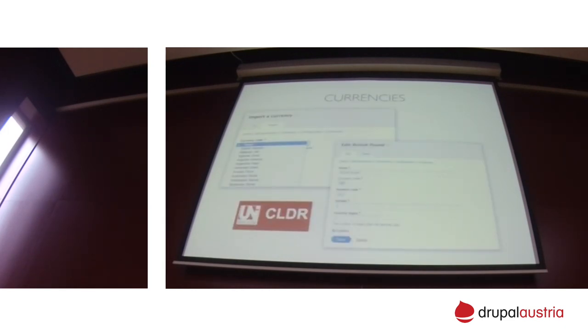We started by improving the currencies. That's one of the basic building blocks of e-commerce. Commerce 1.x had this fixed list of currencies we shipped with, but then we realized that that list gets outdated all the time because a currency might stop being used, a new one might be added, or inflation might just remove the decimals, the minor units of a currency. Formatting rules change. So we needed an external source that you could use to keep that list updated and up to date all the time.